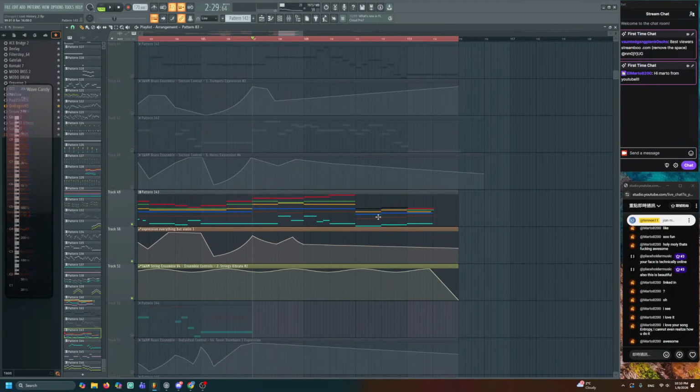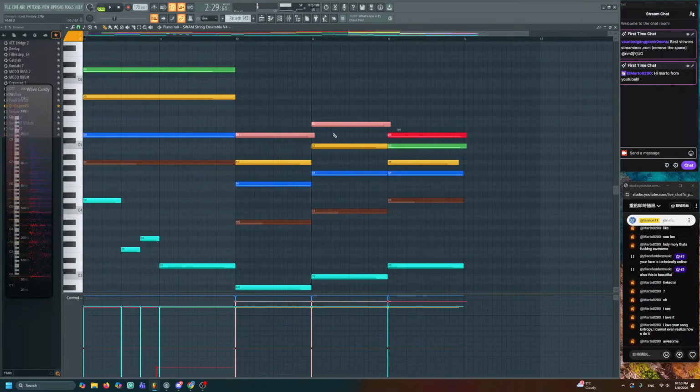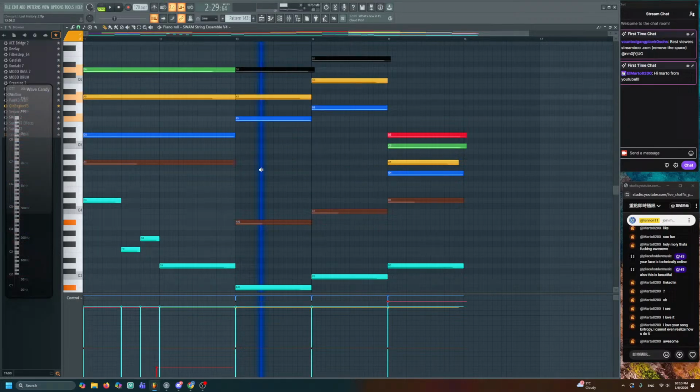Wait, what? It's an octave above. Shit. This case.